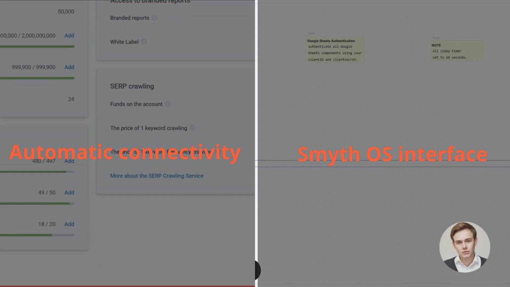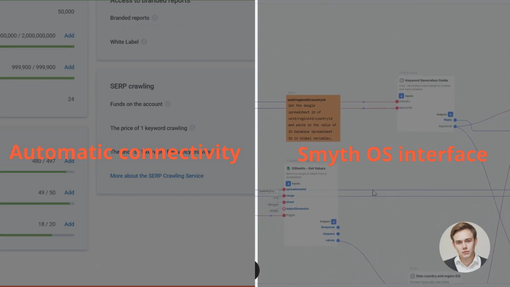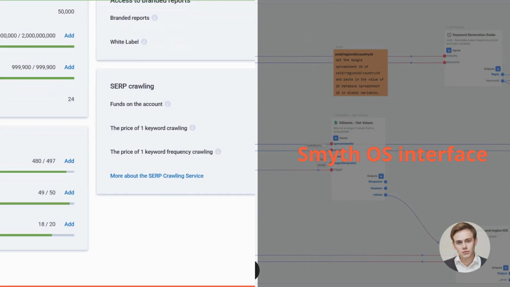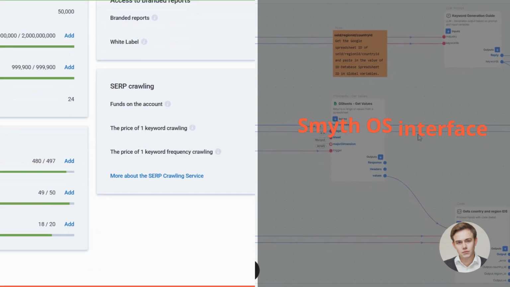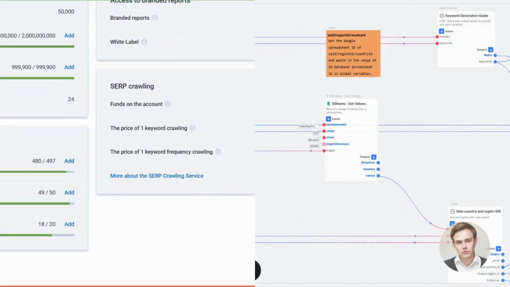The beauty of this system is its simplicity. You only need to specify your target industry, geographic location, and the number of keywords to analyze. These simple inputs power a sophisticated analysis pipeline that would normally require multiple manual processes and hours of expert work.